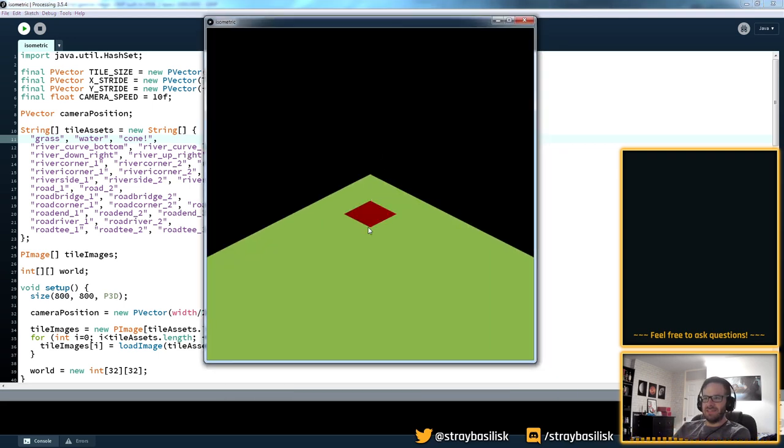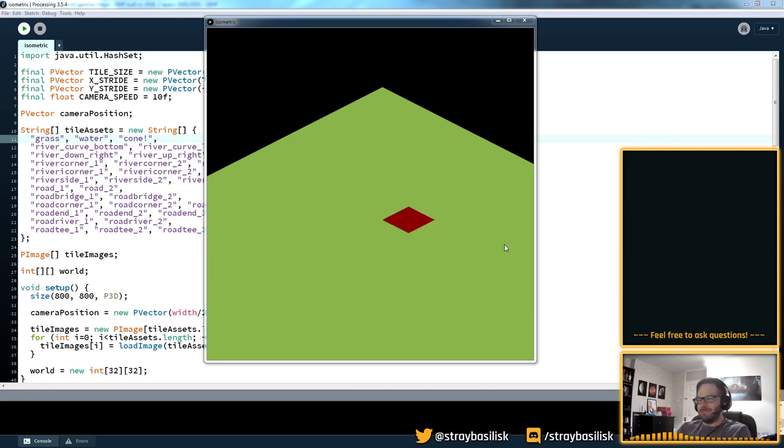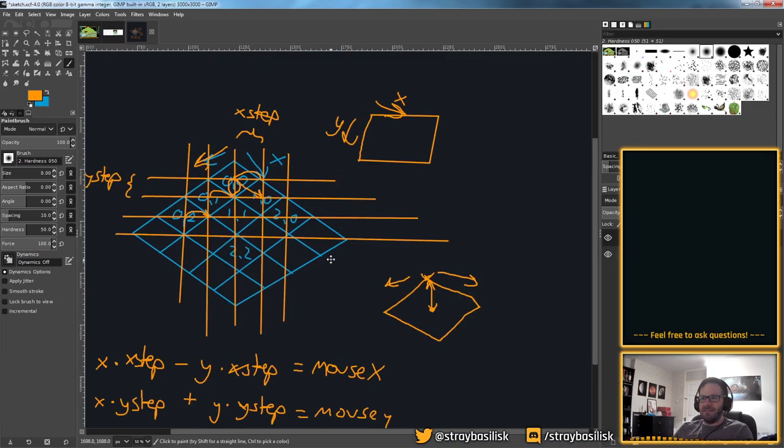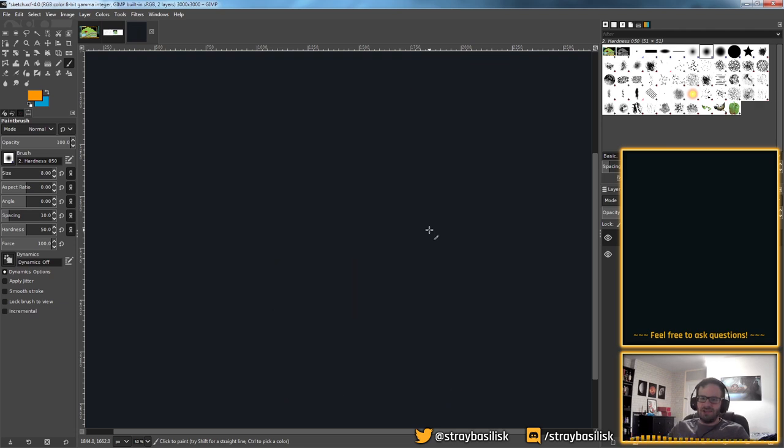What do we actually want this game to be? As I said, if anyone in chat has any thoughts or suggestions about what we should actually do with this, then I am open to suggestions. But I had a little idea, which was how about making this a sort of map drawing game, if you like, or a tube connecting game.